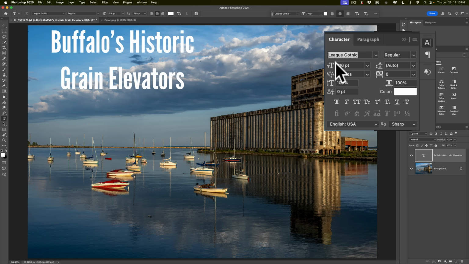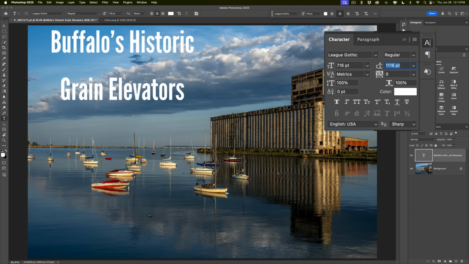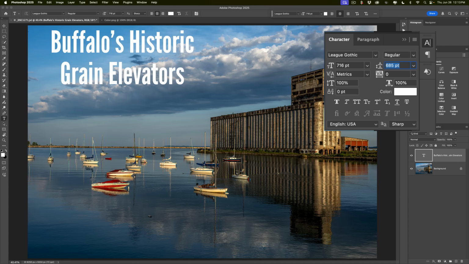I could resize it here. I also could make these two lines closer together. That's this control right here. So I could go to this dropdown and pick a size. That would be the space between them. But again, the way I prefer to do it is just hover over the front of it where it has these two A's. I'll get that scrubby slider. I could push them apart by clicking and dragging to the right, or pull them together by going to the left. All right. Still, this is nothing new. This has been in the type tool for a long time.